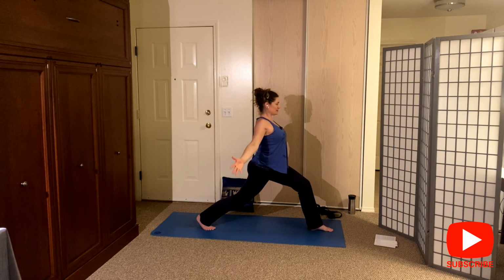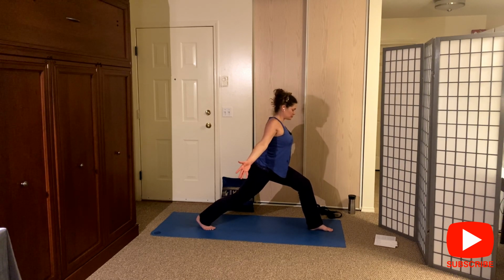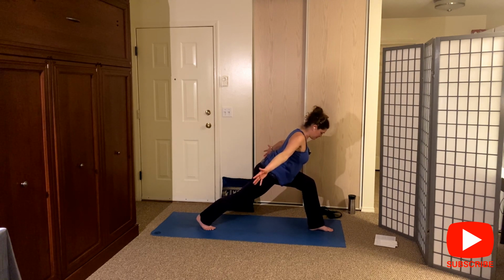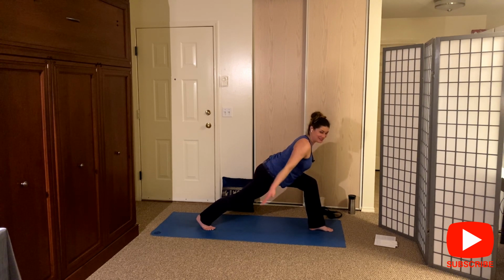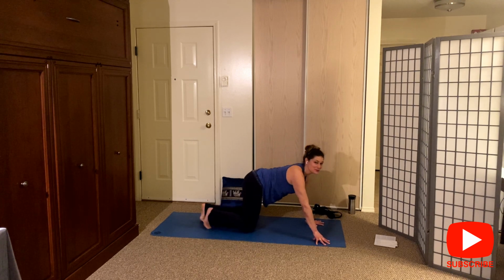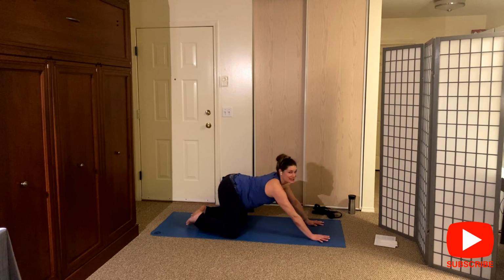Arms by your hips. So palms are facing the front of the mat. And then I want you to come in flying plane. So hinge from the hips and come forward. Keeping the hips square. Hands down on the mat. And let's go behind in child's pose. Wide knees and rest your forehead right here on the mat.